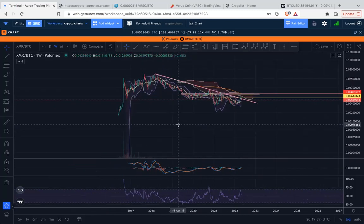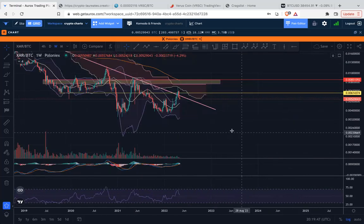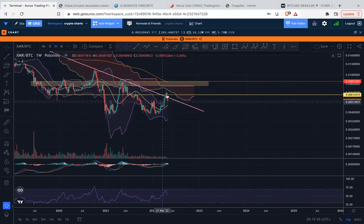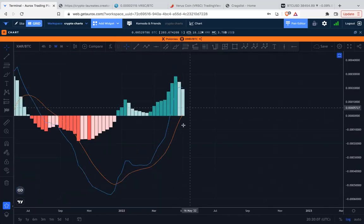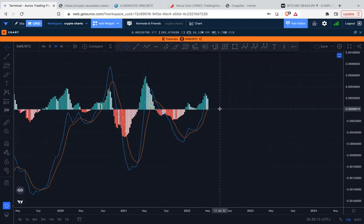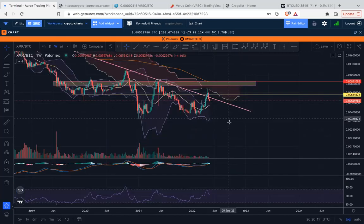So when we look at it on the weekly, getting rejected by the Ichimoku Cloud, you're back below the downtrend. You're in the top of the Bollinger Band range and looking to get lower towards the 20-week moving average. Momentum turning towards the negative side. You haven't gotten a cross yet with the MACD bearish cross, but there's a possibility you'll get a third island green, but it's less likely, I would imagine.